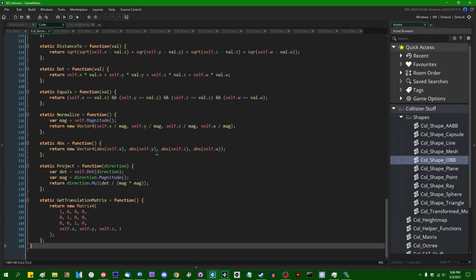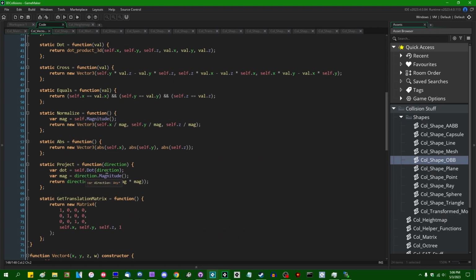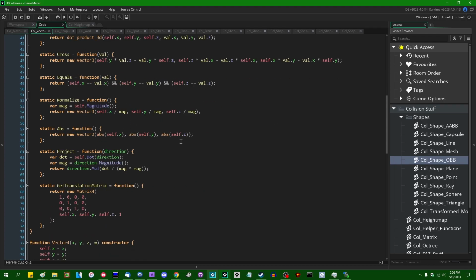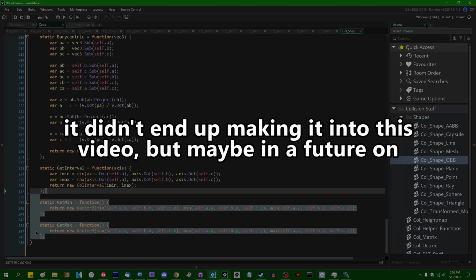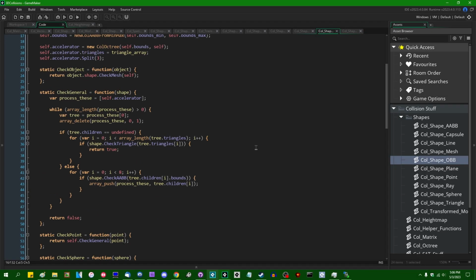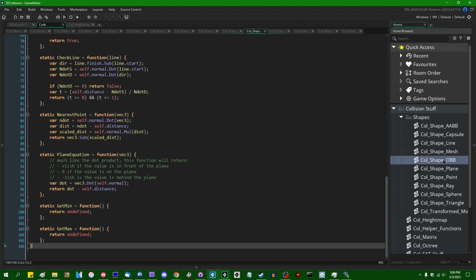Remind me though, did I at any point write a minimum or maximum? It doesn't look like I did. I didn't write a minimum or maximum method for any of the vector functions. You can totally do that if you want. I don't think I'm really going to need to at any point. I'll go over some additional, occasionally helpful vector methods at the end of the video. Like every time I think I'm done with those, something else comes along and makes me want to write another set of vector-like methods.